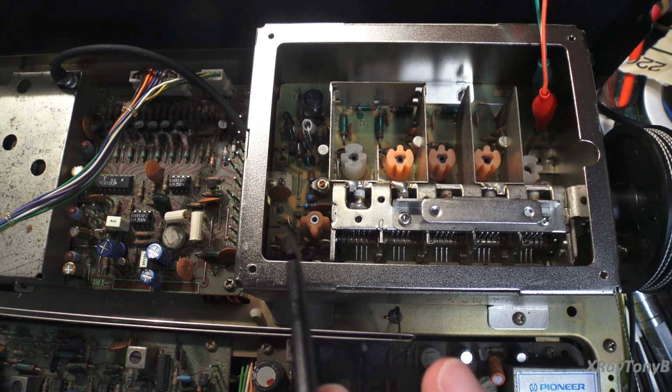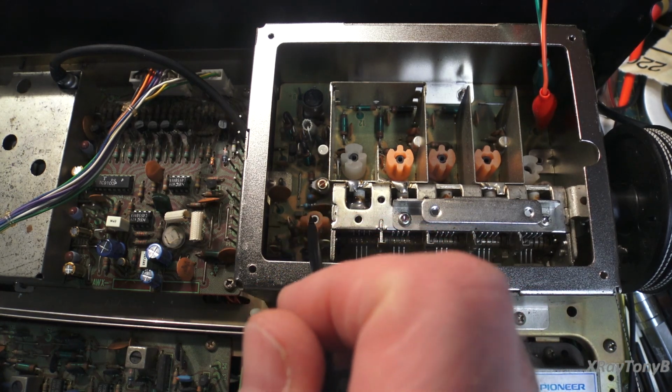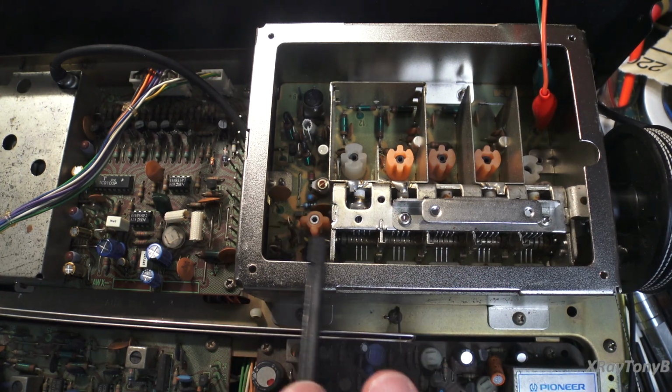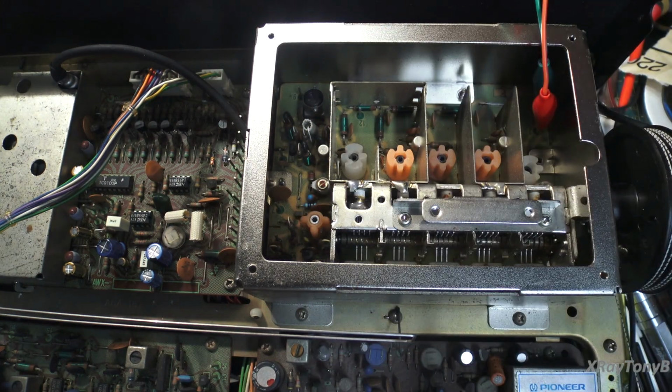Now, as you remember, we were not able to align these two things here, the coil and the trimmer cap, when we were setting the VCO. And remember, I said that I thought it was this little Varicap diode down here that was bad. As it turns out, that was not the case. I'm glad I didn't replace it.